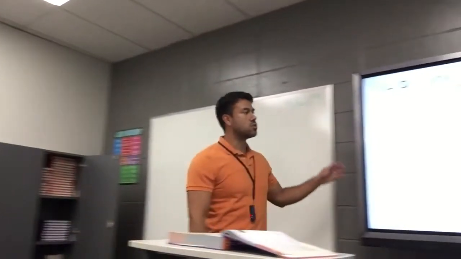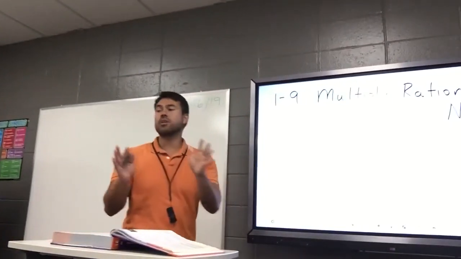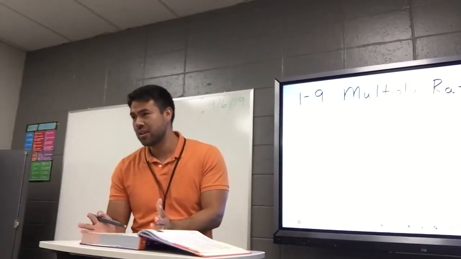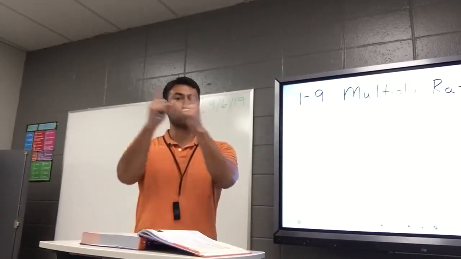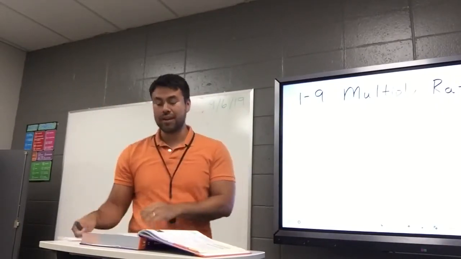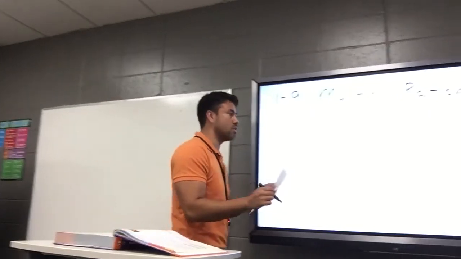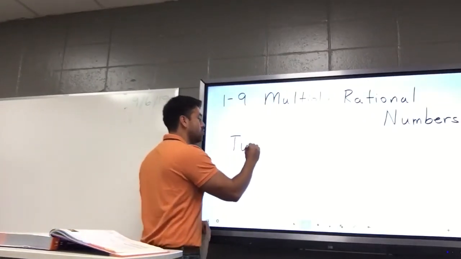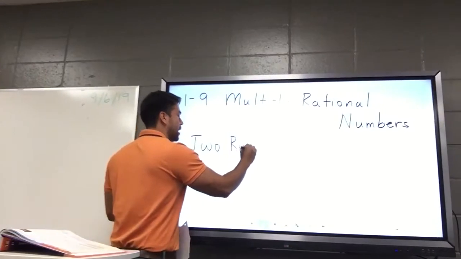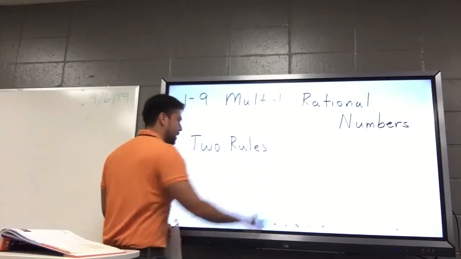So we're talking about rational numbers and multiplying. Guys, we're going to talk about two different rules. Don't mix up the adding and the multiplying. They're not the same, okay? I think the multiplying rules are a little bit easier, and you should know them, but I'm going to review them just in case. So two rules.